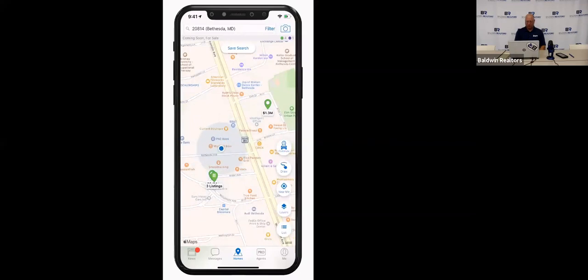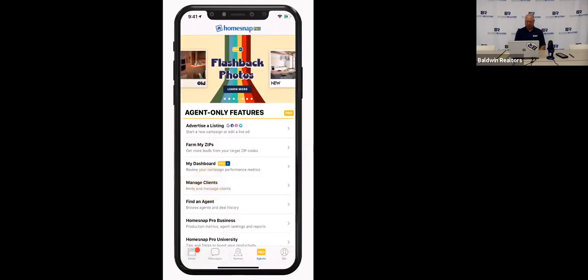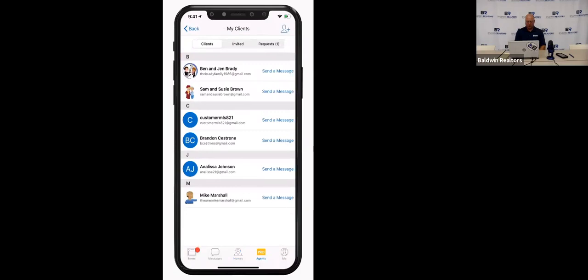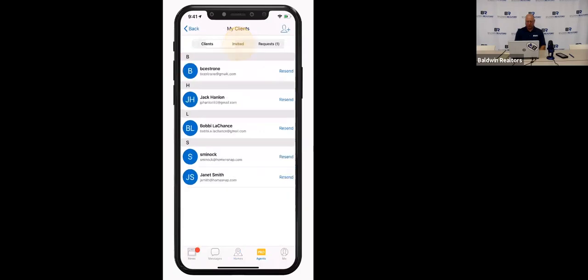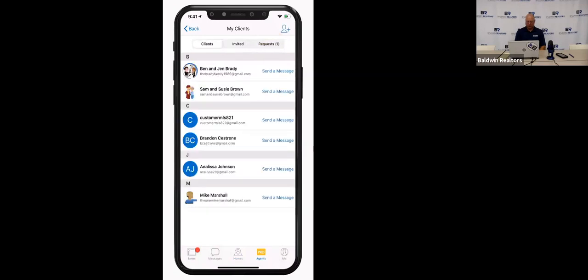Once you are connected to a client, you have several actions available to you as an agent. An agent can access the client management tool via the Me tab or the Pro tab. Under the Pro tab, you will see Manage Clients. Here you will see accepted clients, clients you've invited, and any outstanding requests. Every client has a contact information page.